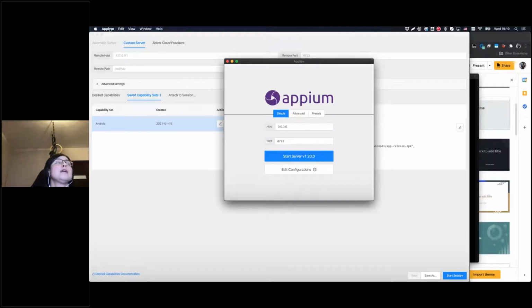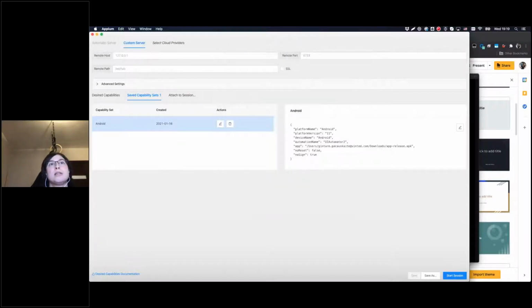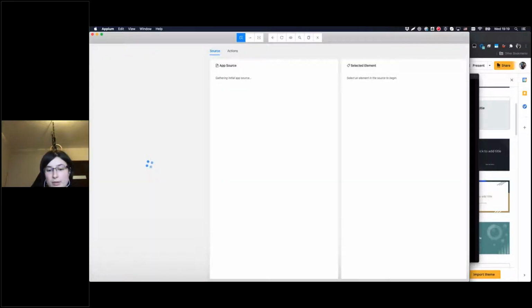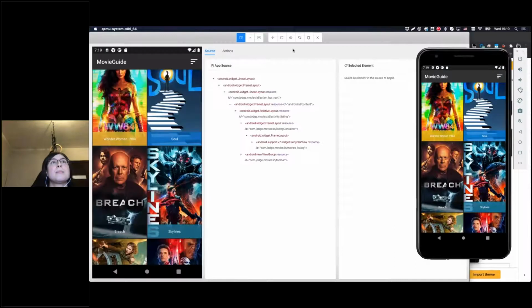If the Appium server is already running, you can click on the new session window, and it will open this kind of stuff. Then you decide what capabilities you want to use, Android or iOS, and just start the session. It will take some time. Yeah. Now we can see that we have both sides.